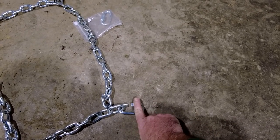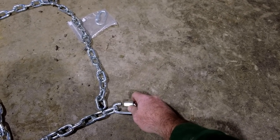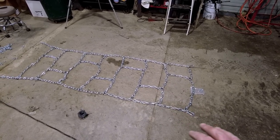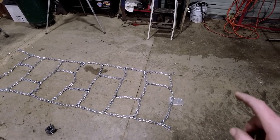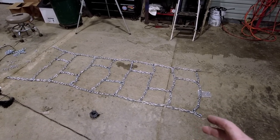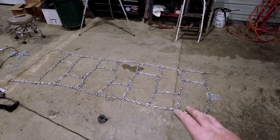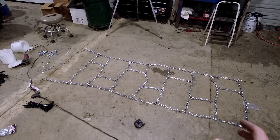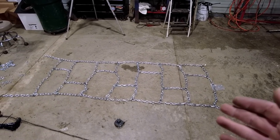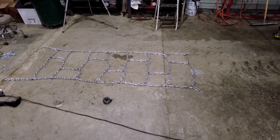I think a pack of these, 3 of them was like $3, so $1 a piece. And by this design, you would need, let's see how many you would need. You would need like 32 of them. So if you don't have a welder, it would add about $32 per side, $64 total to this project. But yeah, I think it looks pretty good. I'm excited. I think it's gonna make a big difference.